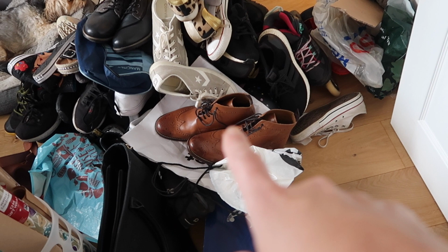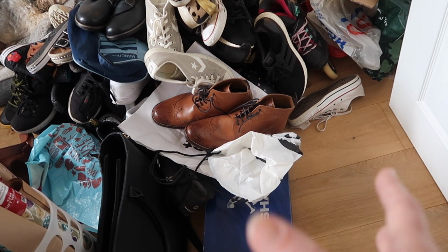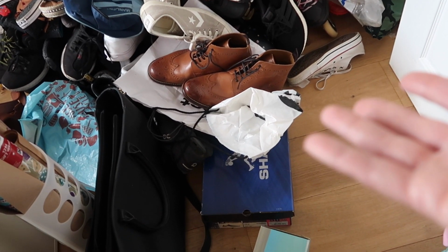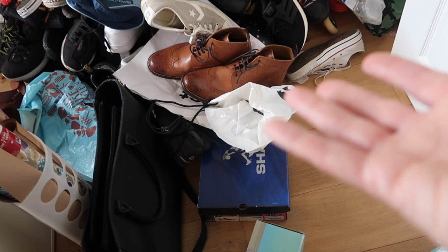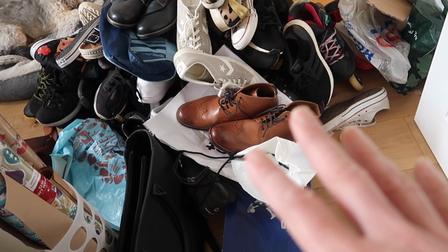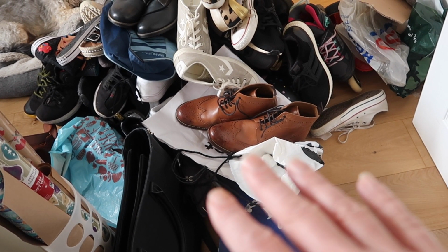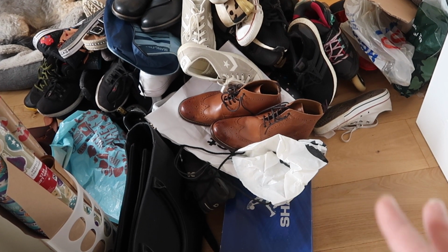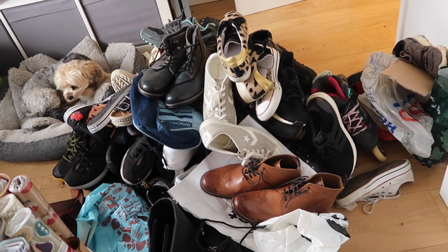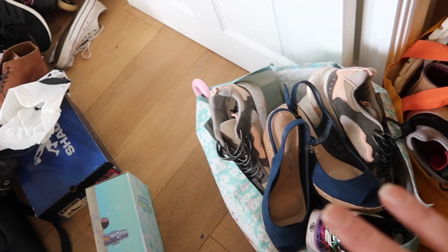There's a few pairs, like these boots I bought for Archie for school. He didn't like them, they were really uncomfortable. He wanted shoes, we couldn't get any at the time. So he now has shoes, but the boots are there. I don't want to get rid of them because they are a brand new pair of boots. So I'm just going to hold on to them because he may wear them at some point. But I think some things like that can go upstairs into bedrooms, at the bottom of the wardrobe, so that they're not clogging up room in here with shoes that we wear regularly. Same with a pair of boots there that are Andrew's. So now I need to sort through these and these.